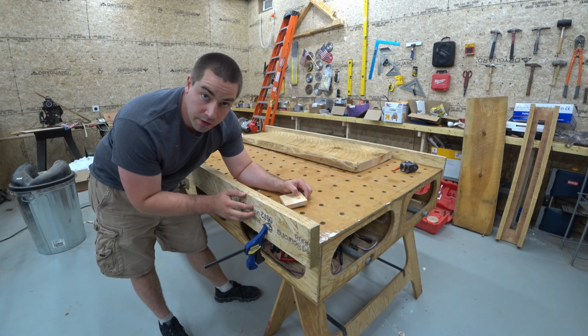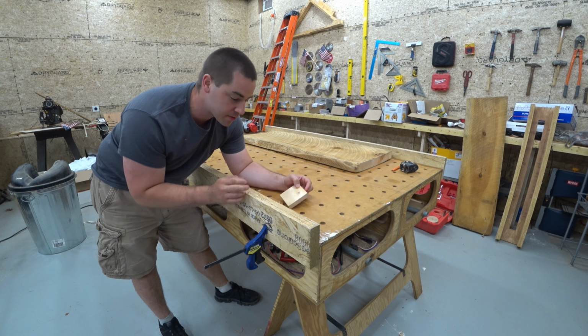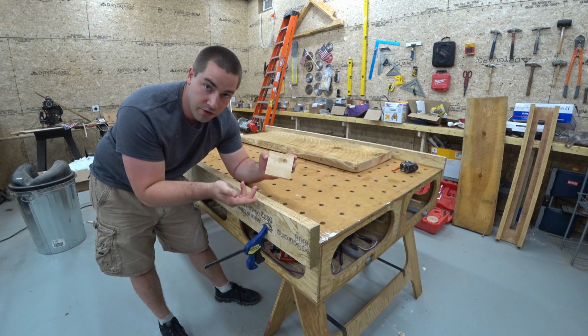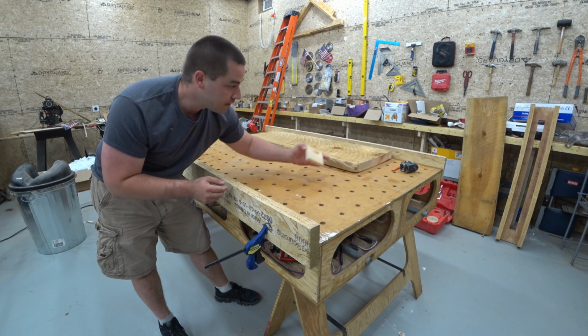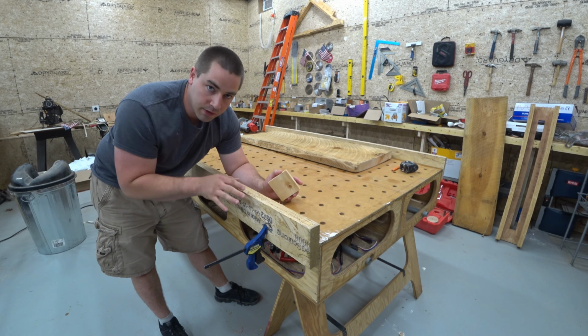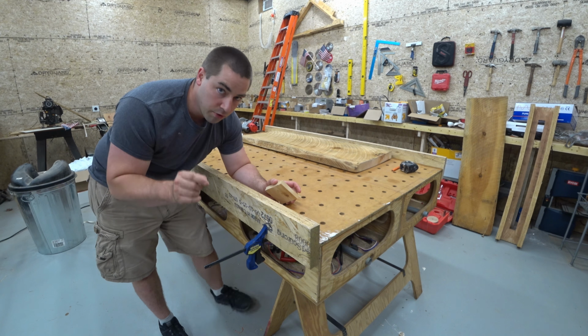My rails are temporarily fastened to the edge of the table using clamps, and I just put them all at the same height by making a little tick mark on a scrap piece of wood based on the highest point of this lumber, and then lining that up. Now they're all relatively even. Now we're going to make them really even.